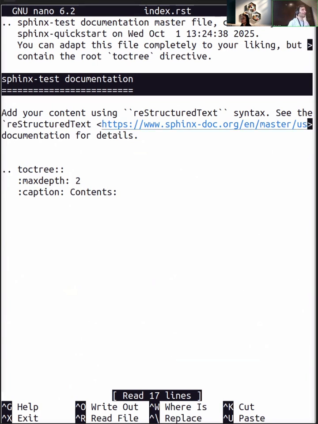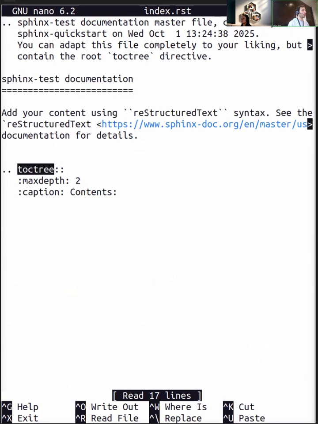There's also a link, and then there is a table of contents tree. If you have an older version of Sphinx quickstart, you get some additional content here which we do not care about. You could have an indices and tables section, but we don't need it, so you can remove it.